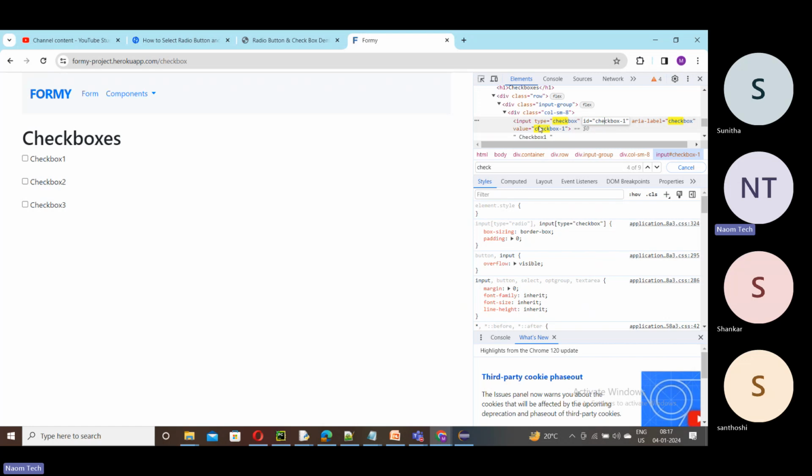Usually, to create these different kinds of web elements, we apply input type equal to checkbox, input type equal to radio, input type equal to button, and in that way. If you want to create any web element, most of the time we prefer this input tag. So now in this tag, we have to choose this ID.